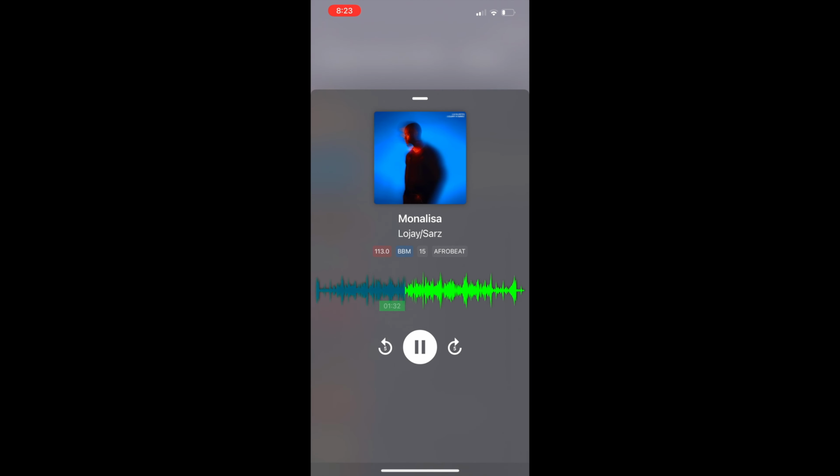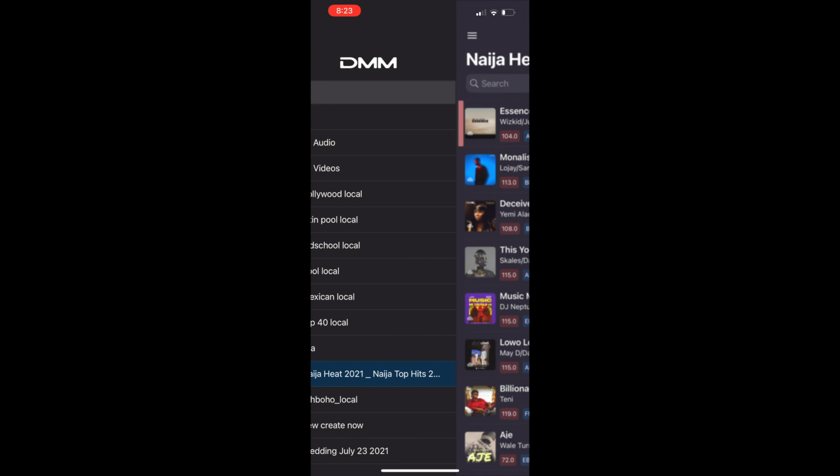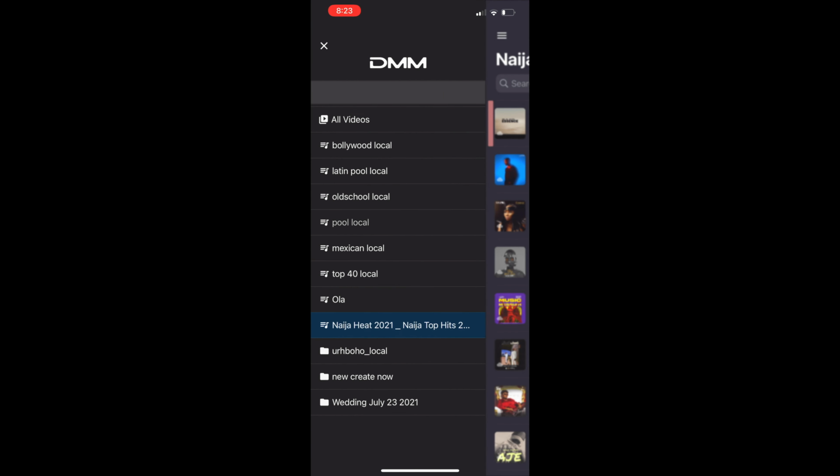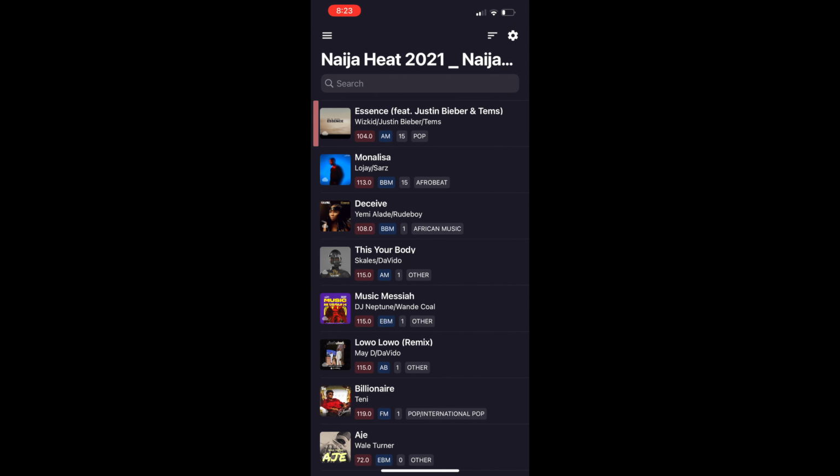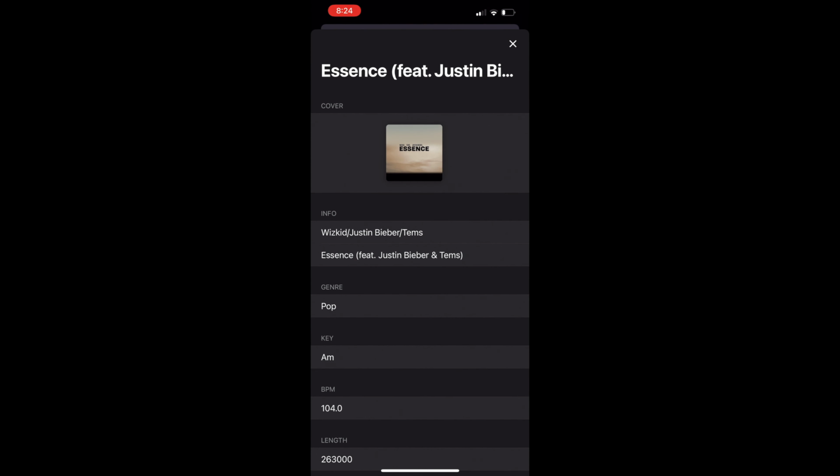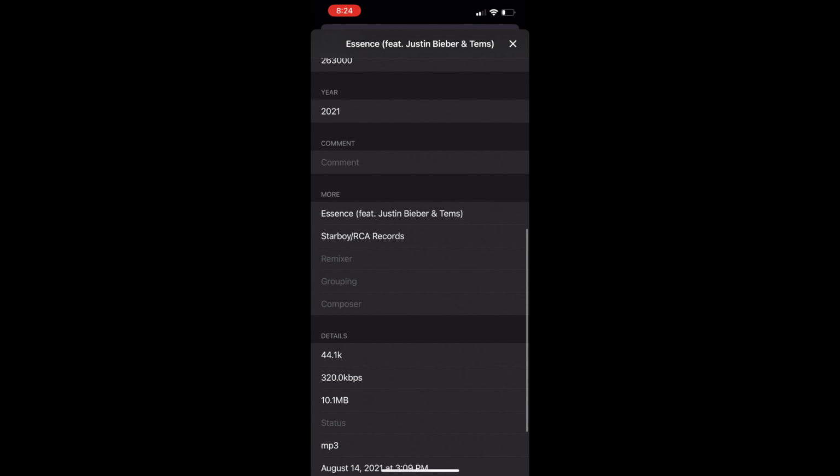Okay, I think there's one more option I want to show you guys before anything else. That one is coming very soon. If you swipe to the right and click on the advanced option there, you can see that it will show you all your tag information for that track.